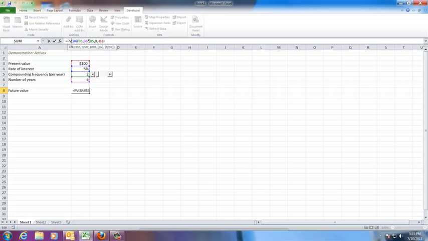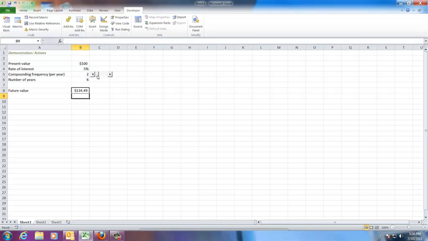So if it's semi-annual, it'd be 12 periods for 6 years. We have no payment here, and the present value here is a negative B3. Now you remember, in financial functions, whether you're using a calculator or using Excel, you need to change the present value to a negative value for this to work. So that's what we'll do, is we'll go ahead and close that out.